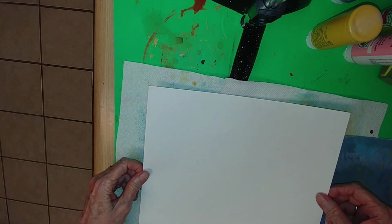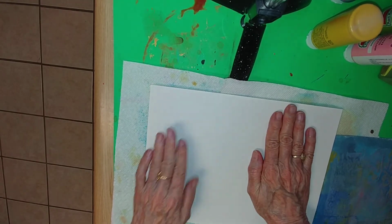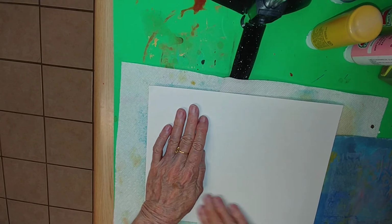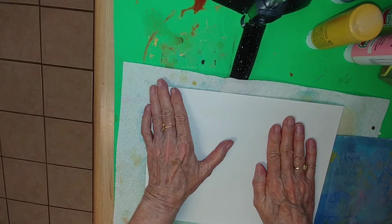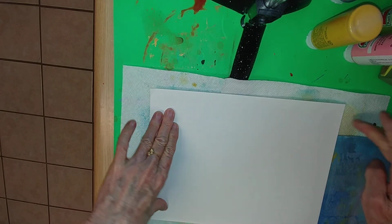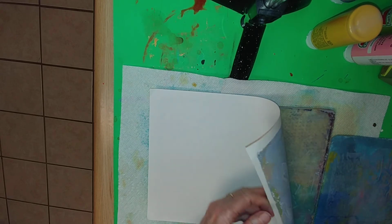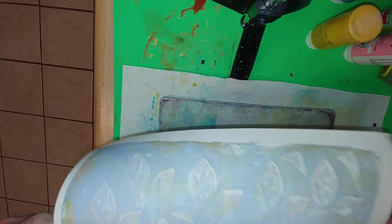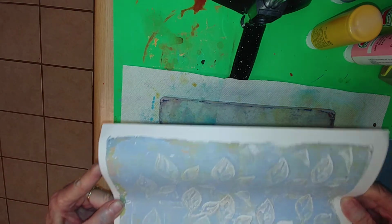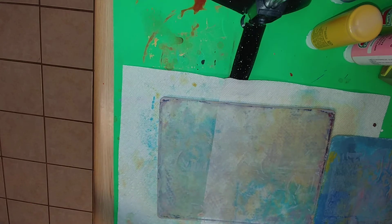I think this is mixed media paper. In fact, I'm sure of it, so I'm just going to see how this goes. And there's how that turned out. Pretty nice. So I'm going to let this dry for a minute and put some green down.